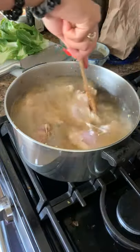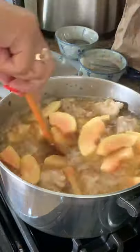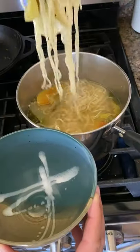And later she'll add a half ripe papaya in place of sayote, or chayote, however you say it in English. You typically see green papaya, but this papaya started to ripen and it still tasted really yummy.